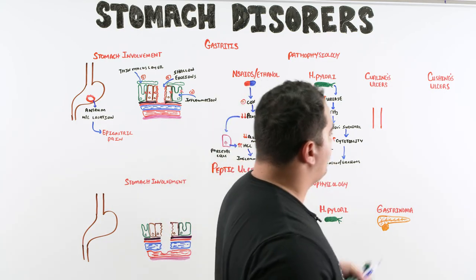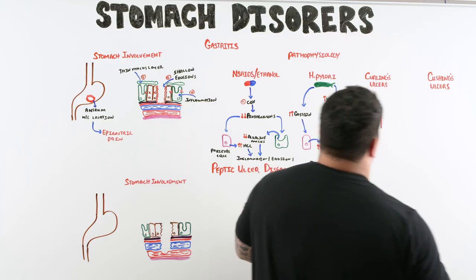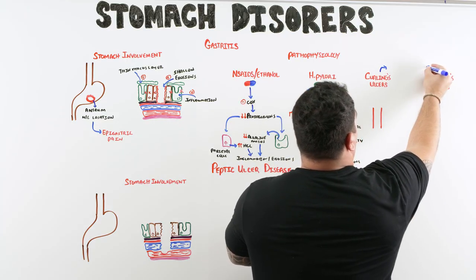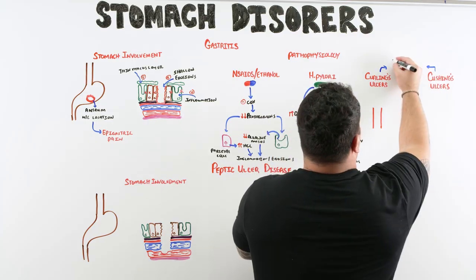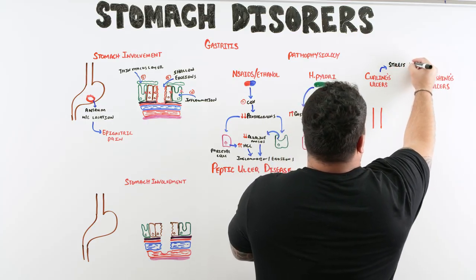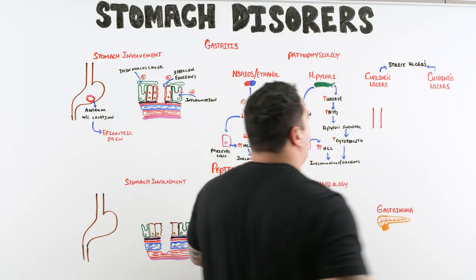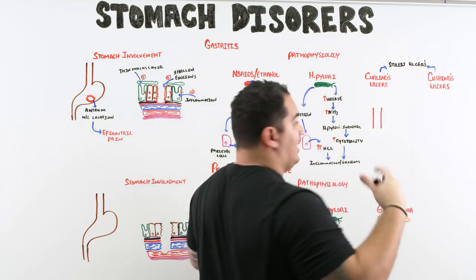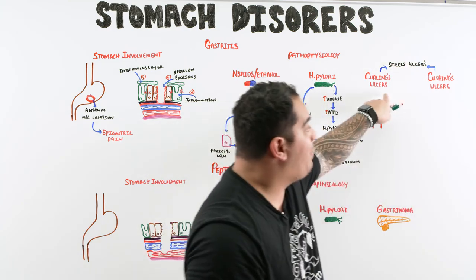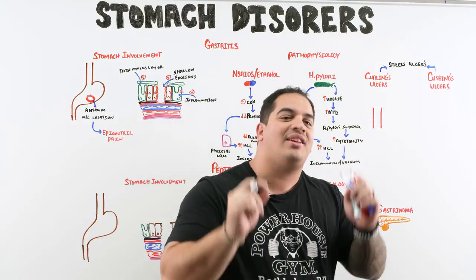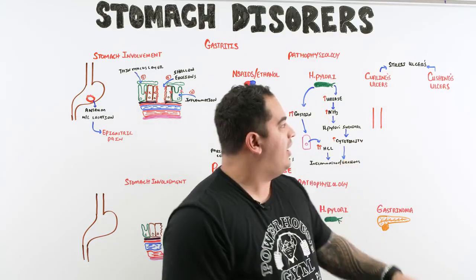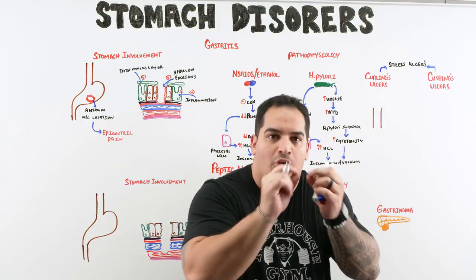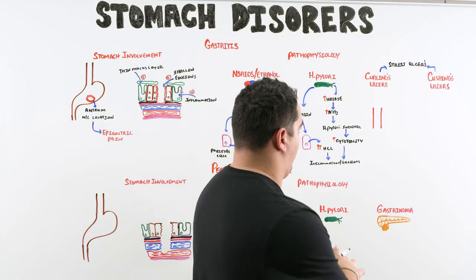The next one's really interesting, and this is called Curling's ulcers. Curling's ulcers and Cushing's ulcers are what we sometimes refer to as stress ulcers. And I think this is a misnomer, and it's really important to differentiate, because when I talk about ulcers, it means that I'm passing into the submucosa. These don't pass into the submucosa. So they're technically a misnomer in their terminology. They're not really true ulcers. They cause inflammation and small mucosal erosions. Really important thing to differentiate.